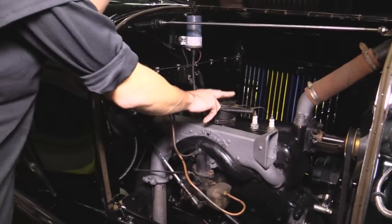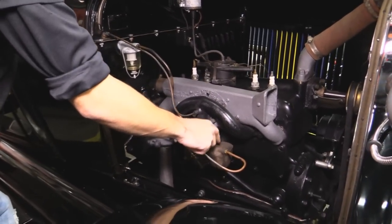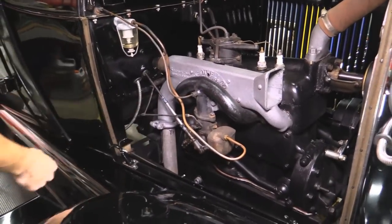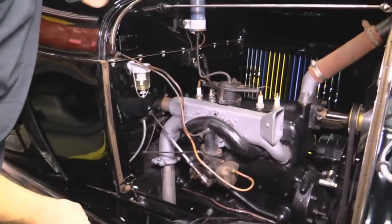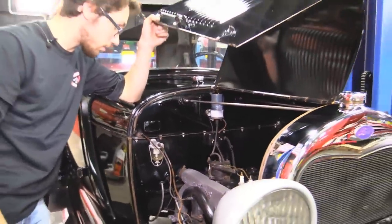Outside of that, here's your little distributor on the thing, gas filter, looks nice and clean. Fuel lines, and here is your Zenith one barrel carburetor, just as this thing should be. Choke off, and that's also a mixture knob inside the car. Exhaust up here still looking pretty fresh. Engine looks like it's in really good shape. You know, no real leaks to speak of on the thing. It's very, very nice. So that about sums it up. It's just a really nice little original A model.